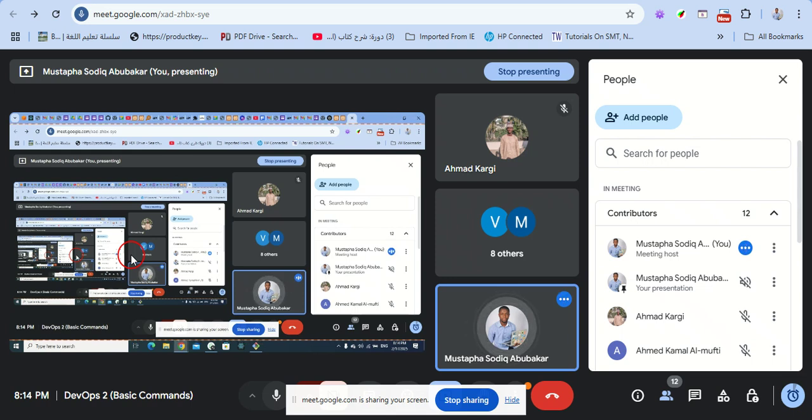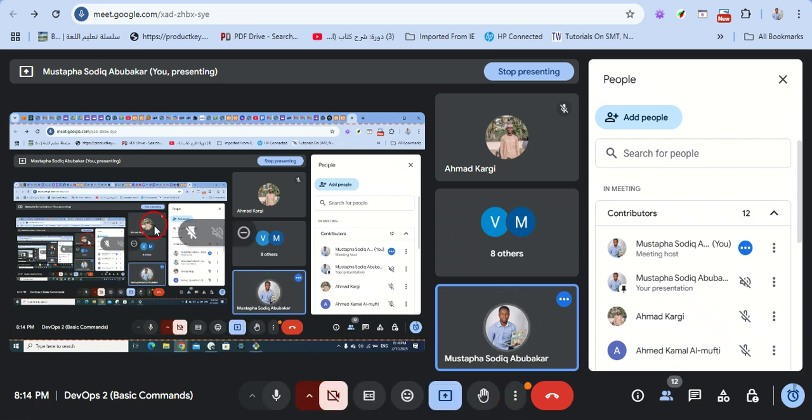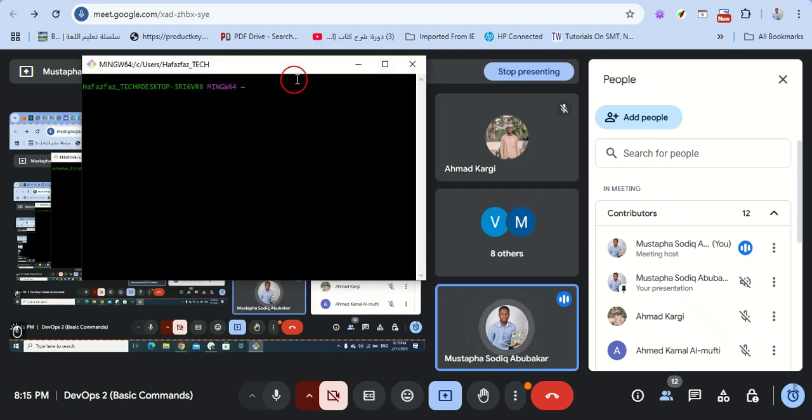So today we will be learning about some basic commands, right? And it will be more interactive, although we've done some of it before. But since it's a new session, we have to start all over. Basically, I've explained what a command is, right? So let's first open my Git Bash as our terminal, right?